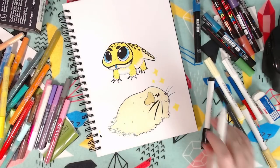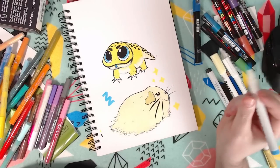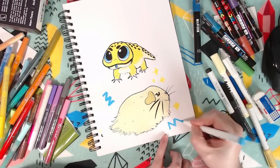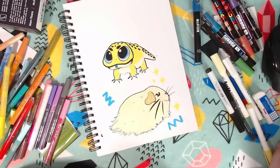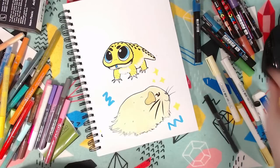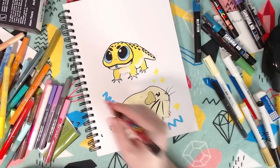Should we do some like 80s shapes around? This music's very 80s. Should we do some like 80s shapes like zigzags and stuff? Maybe a zigzag there, maybe a zigzag over here. And she says you can always spin the whiskers with the marker afterwards. That's true, yeah. We can give that a try, that's not a bad idea. Should we try using this one? Should we do like a circle?